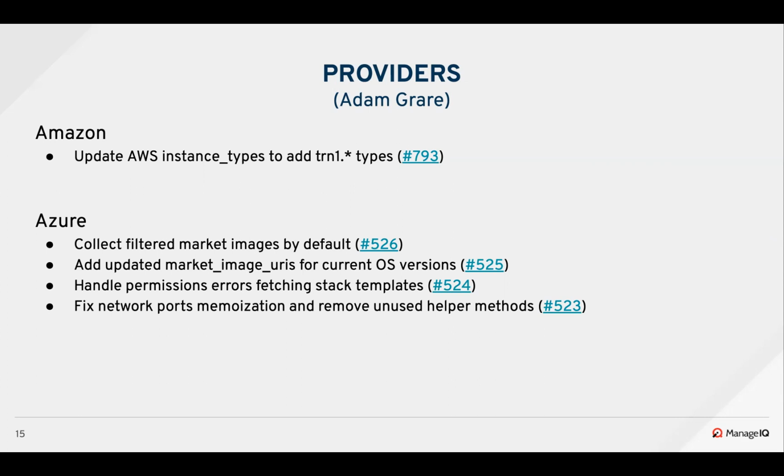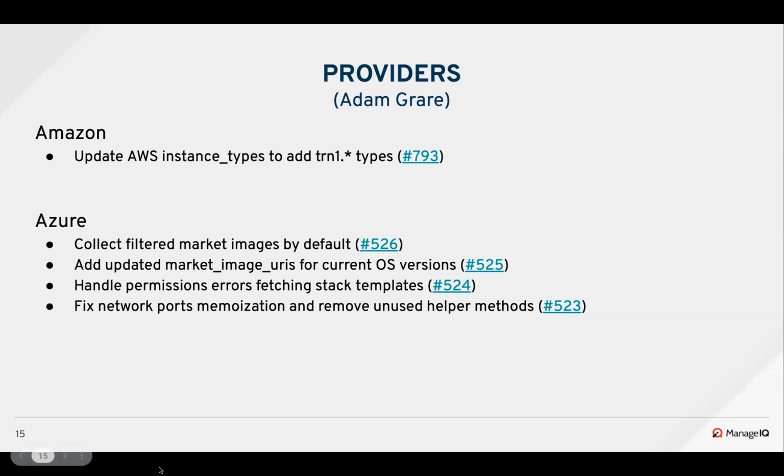If you don't filter the list of market images, there's over 30,000 of them, and so that's not really feasible. But by default, we come with a set of URNs that we will only collect for, and so it made sense to turn this on by default because it only brings in about 11 images, and it increases the usability for the customer because typically you'd want to provide one of those standard operating system images anyway. So we'll now collect those by default without having to change the advanced settings.